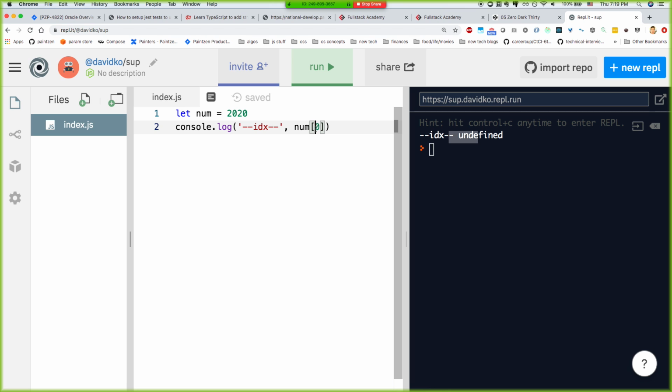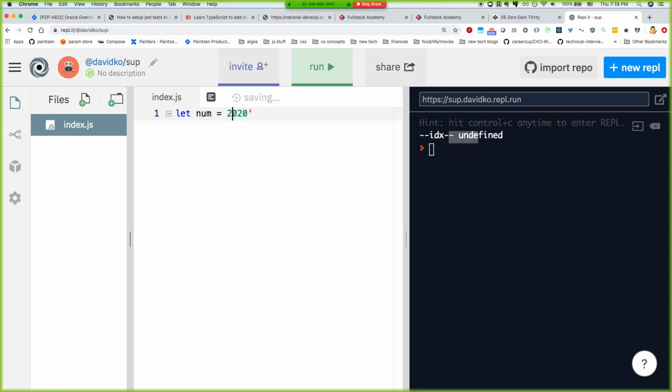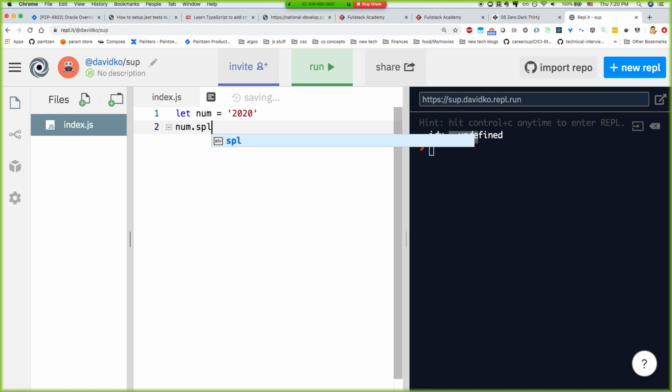Can strings and numbers be turned into arrays? Yeah. We haven't gone over arrays yet, I believe. I believe that's coming up soon. But you could do something like, I believe it's split. Let's see, num.split with an empty string. Yeah.